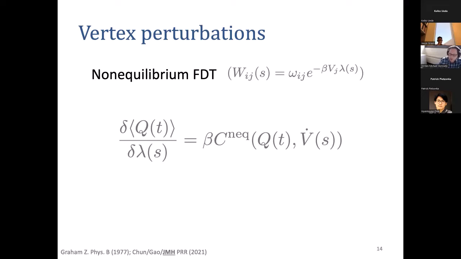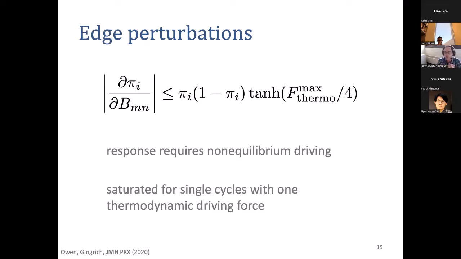But I want to move on from that and talk about the more biochemical type responses. And so our second main prediction is the response of the steady state to one of these barriers or symmetric edge parameters, right? So these symmetric edge parameters or barriers just speed up and slow down reactions. So if you were in equilibrium, where the steady state doesn't depend on the kinetics, just the energetics, then you would generate no response. So to get some response, you have to go out of equilibrium. And in principle, you would imagine the farther you are from equilibrium, the bigger response you could get.